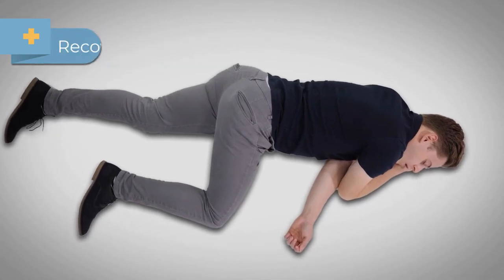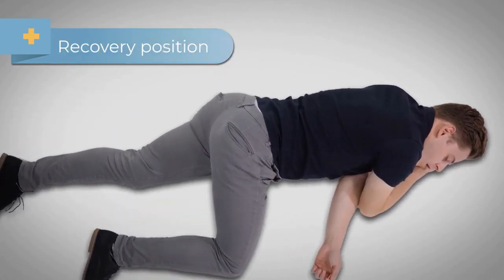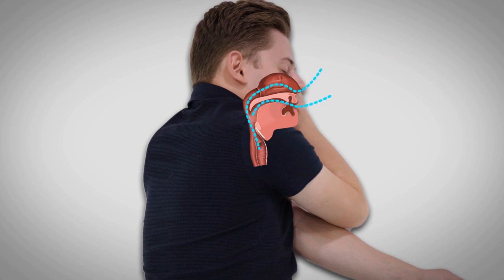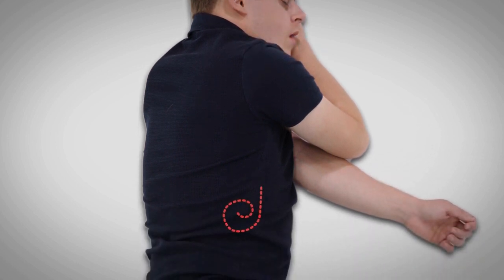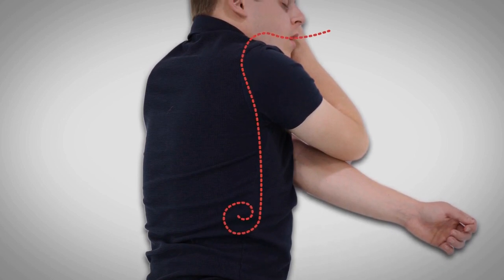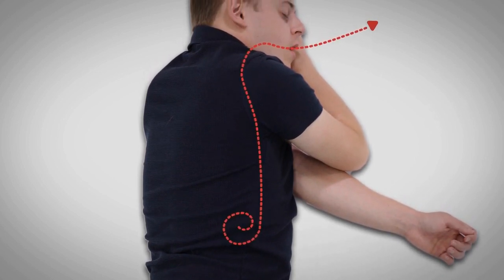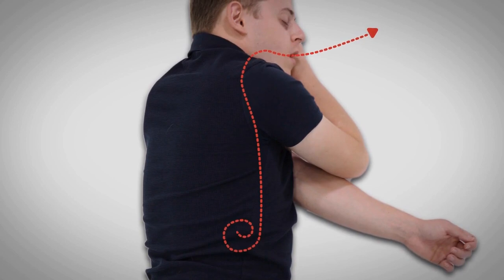If they're unconscious or unresponsive, but breathing normally, put them on their side in the recovery position. This helps them to continue breathing normally by keeping their airway open and clear. For example, it stops the most common airway obstruction, their tongue, from falling back and blocking the movement of air. It also means that any vomit or fluid which comes back up can come out, rather than causing them to choke, which could happen if they're on their back.